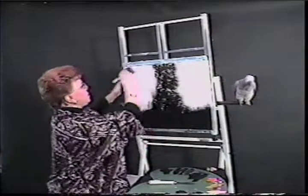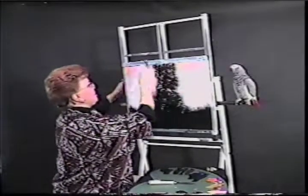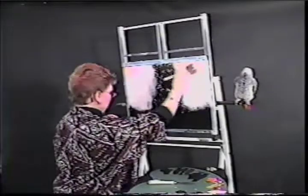The sky, let's do the sky first. I've got a nice big 2-inch brush. And I'm going to just start up in the top of the sky. Now you think I'm really crazed, I know, because that is orange. Okay. And it is going in the top of the sky.